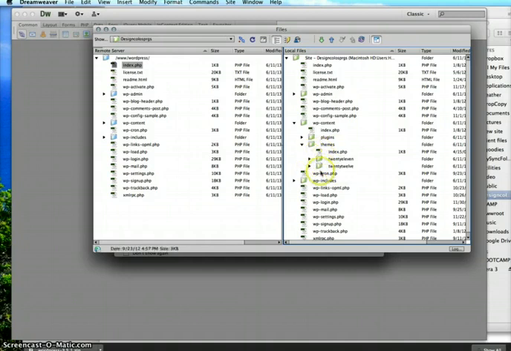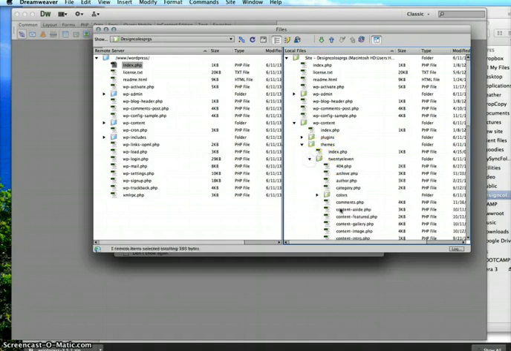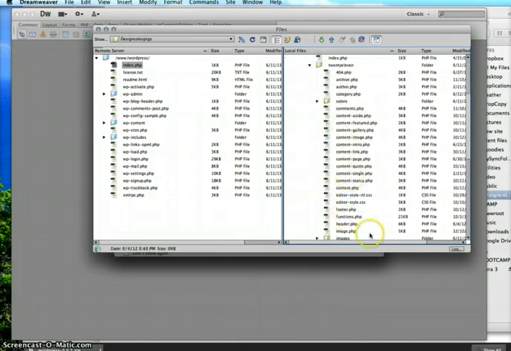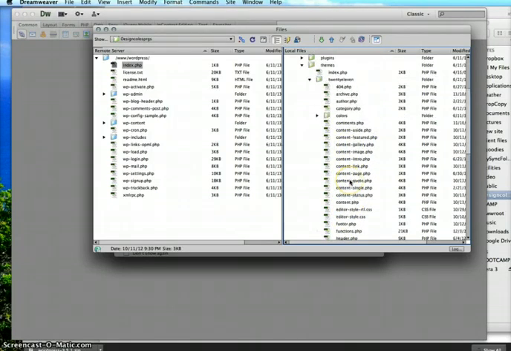These are where your theme folders are going to be, and this is actually where you're going to do all your work. It's in the theme folder. So it depends upon which theme you're using is where you're going to be doing your back-end work.